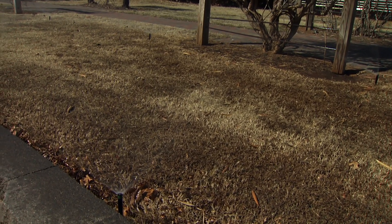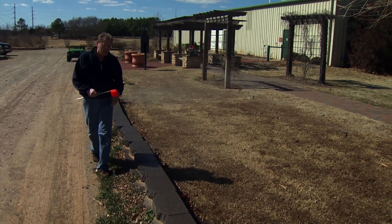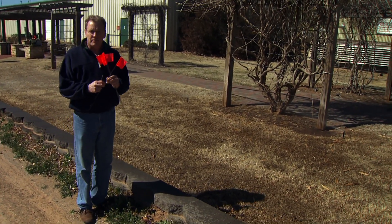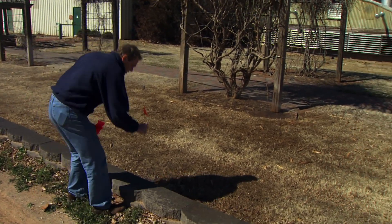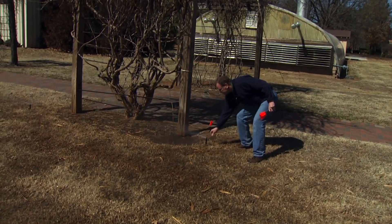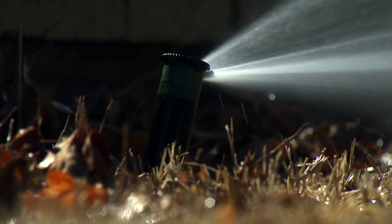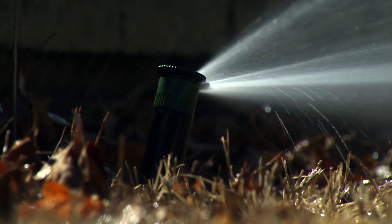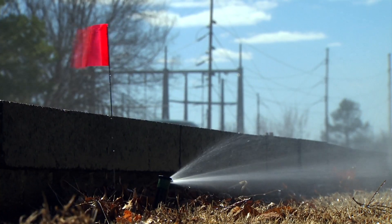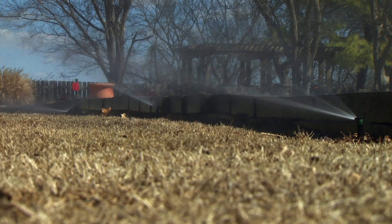Here we have a zone where the heads have popped up. I'm going to go ahead and walk around and look at the heads, make sure they're watering and positioned properly. I also have some little flags, because once you turn it back off and they pop back down, they kind of disappear in the turf. So I can mark these heads so I know where they are when I turn it back off, if I have to go back and make some adjustments or fix them. This one we can see right off is actually leaning, so the spray is shooting down into the ground — it's not getting full coverage or shooting from head to head like we want. We're going to have to come back, dig next to the sprinkler head, and position it so it's shooting straight back up.